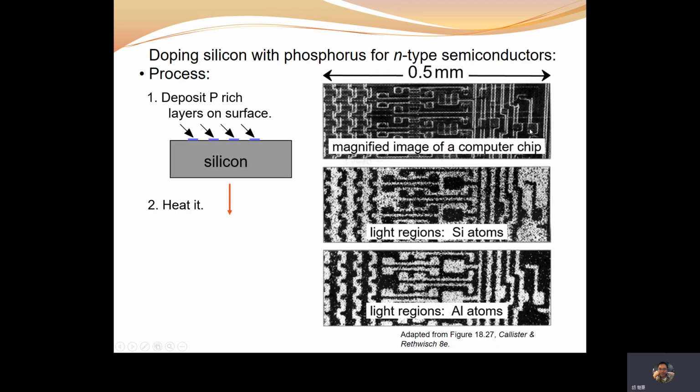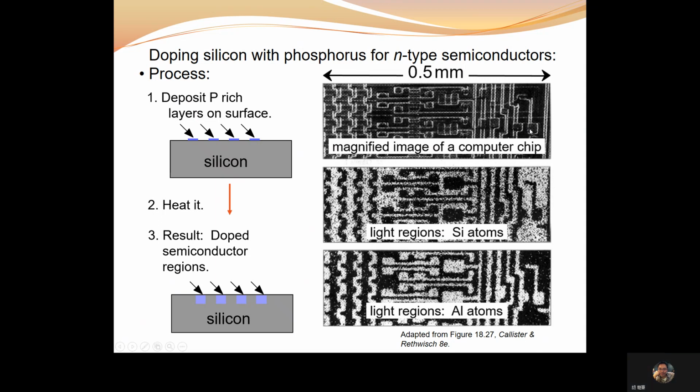And let's look at another example, a semiconductor. If you want a specific region of the silicon wafer to be p-type rich or n-type rich, we can diffuse group 3 or group 5 elements by different techniques such as the sputtering process, the evaporation process, or the e-beam process. No matter what, we can deposit those p-rich or n-rich elements on the surface of a silicon wafer, and we heat it up, and those elements we coated on the silicon wafer will diffuse through the specific region to modify its conductivity.